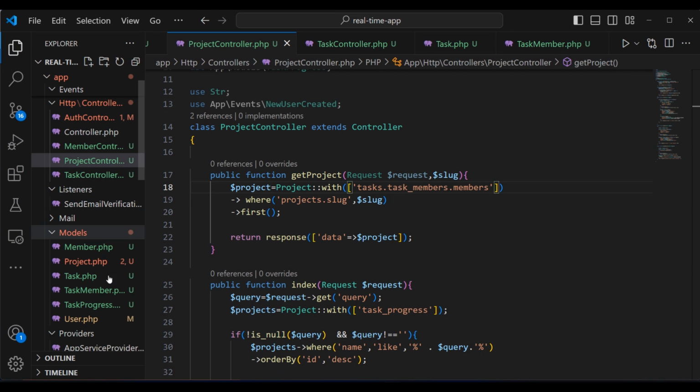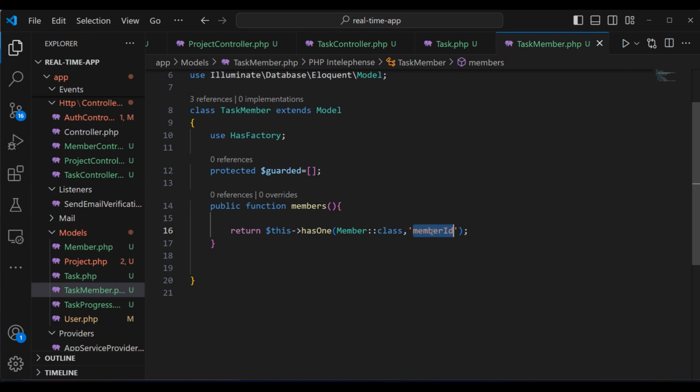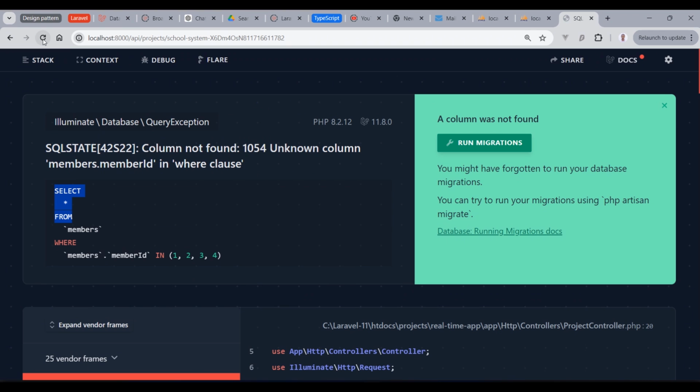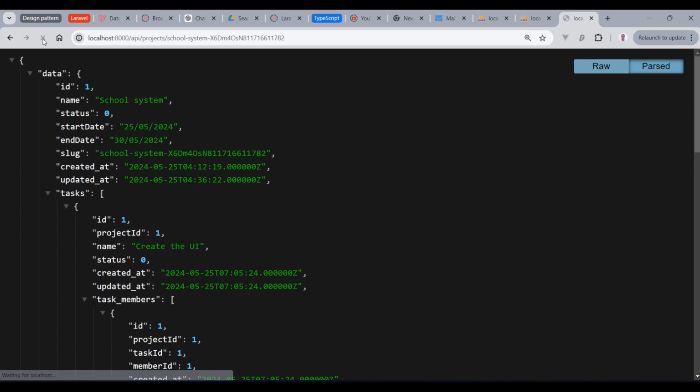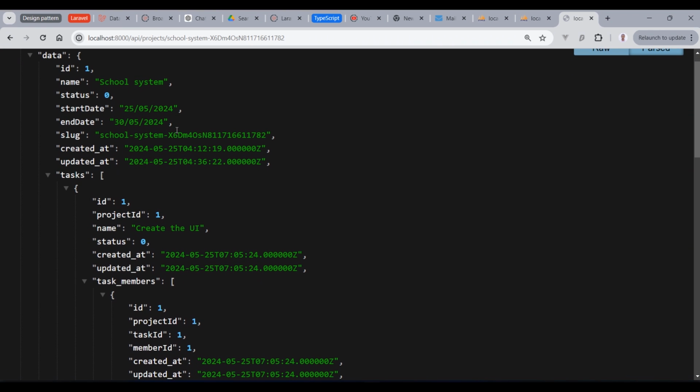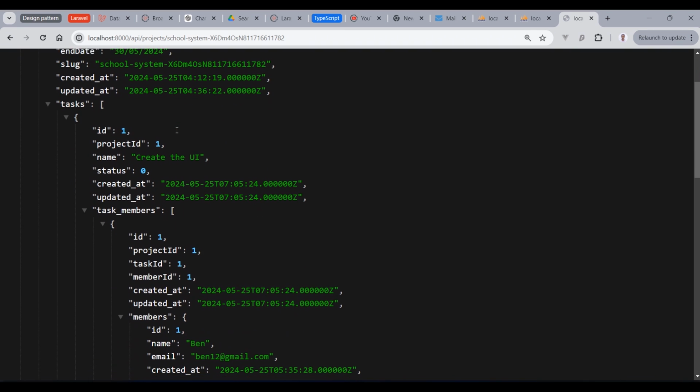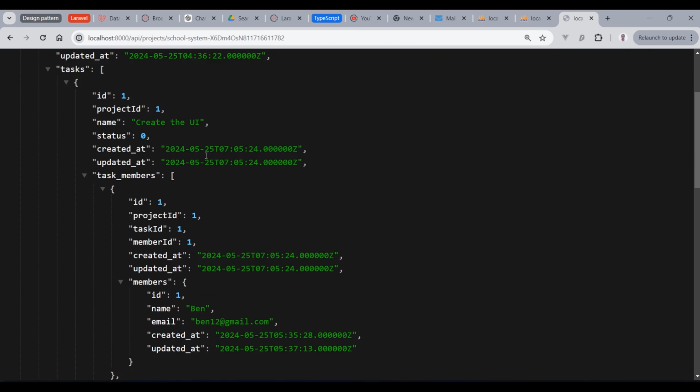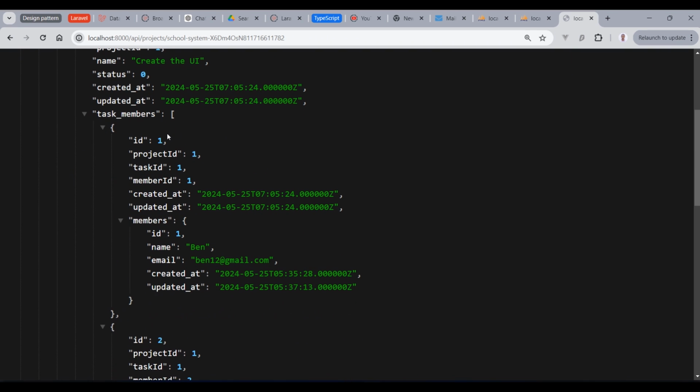I'm going to get into the task member model, and then I'll pass the ID here, because they are making a join under the hood. I'm going to refresh again, and we are going to get our data. Right here you can see for the project school system we have a task, create the UI, and this task has two members associated to it.